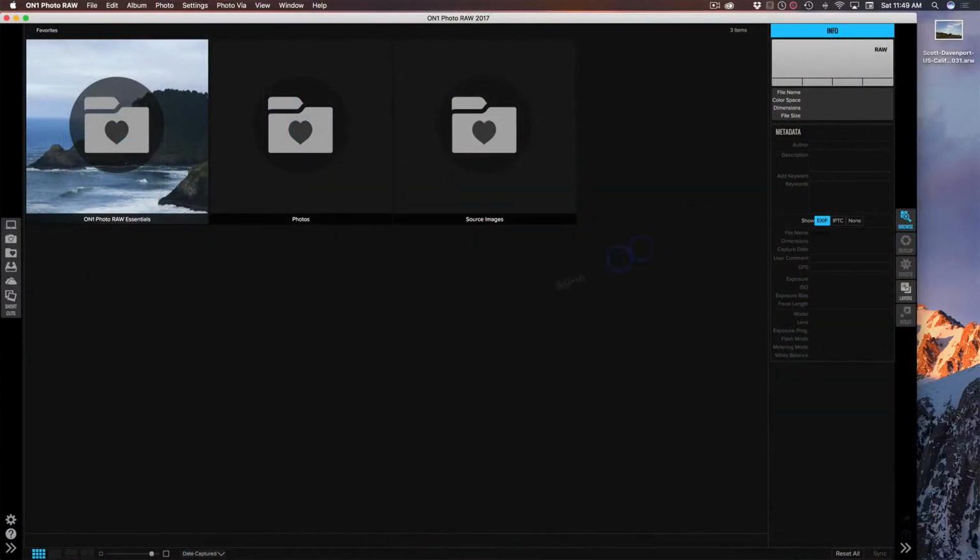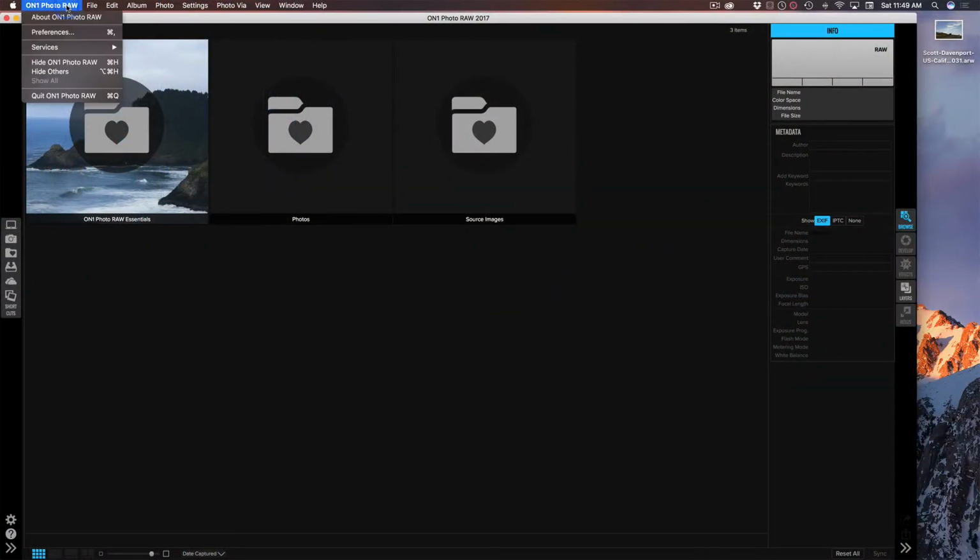First question's from Tom, and he asks, what are all these .on1 files that keep showing up on my computer? Okay, so a little context why these were showing up and Tom was actually seeing them is he was working on his desktop. So he had his photos on his desktop and bring them into ON1 doing some editing. And these additional ON1 files started showing up. So let's first explain what's going on here.